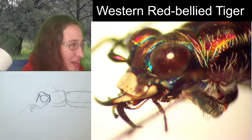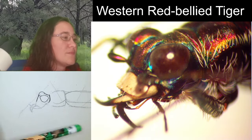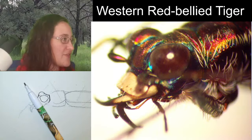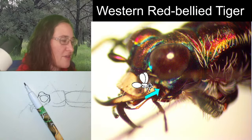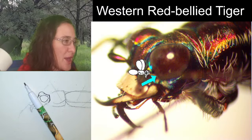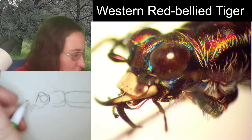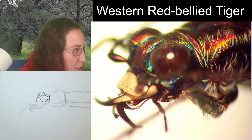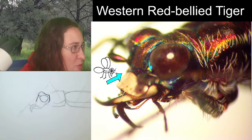So from the front of the head right here, I feel like that's the labrum. And you would consider this part right here, kind of in between the antenna and above, like this little arch right here, I think you would consider that the clypeus, the part that connects to the upper lip here of the mandibles, kind of in between the antenna and down in front of the face. That's what we would call the clypeus. And it looks like the clypeus is kind of arched right here in the center, but it probably has a point here on the right side, and then actually another point on the other side.